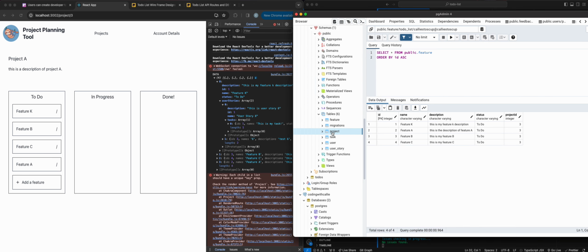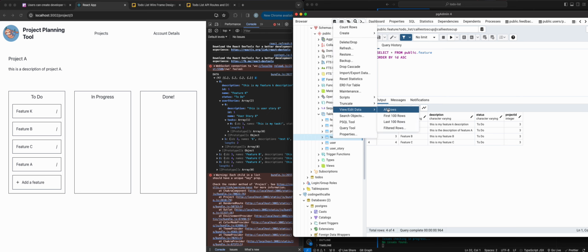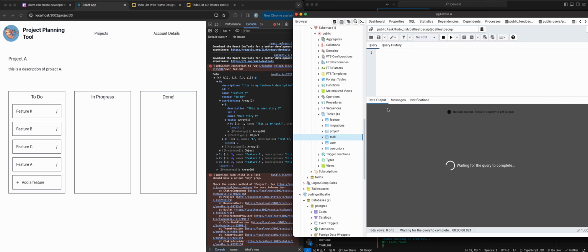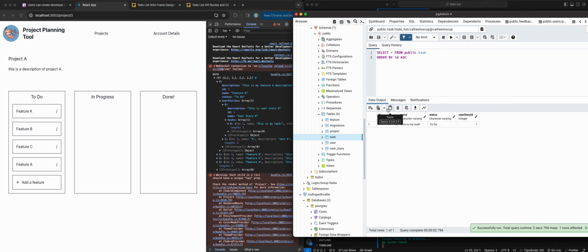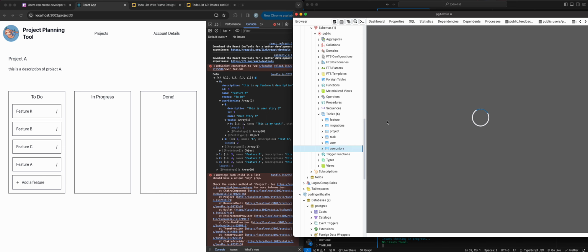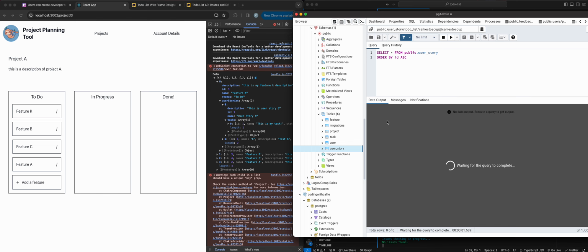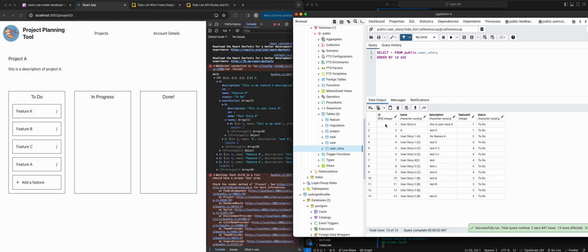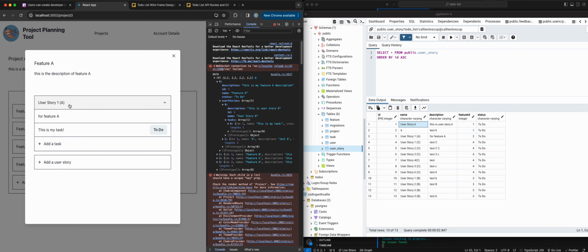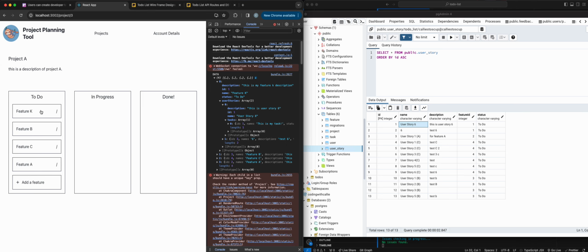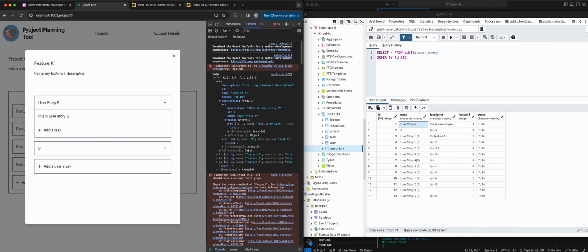Let's refresh. Let's go look at my tasks. All right, task 1 has to do with user story ID 1. So let's go look at user story ID 1. User story ID 1 is user story 6. So yeah, we're having an issue because it's coming up here, but it should be coming up in feature K and user story 6.